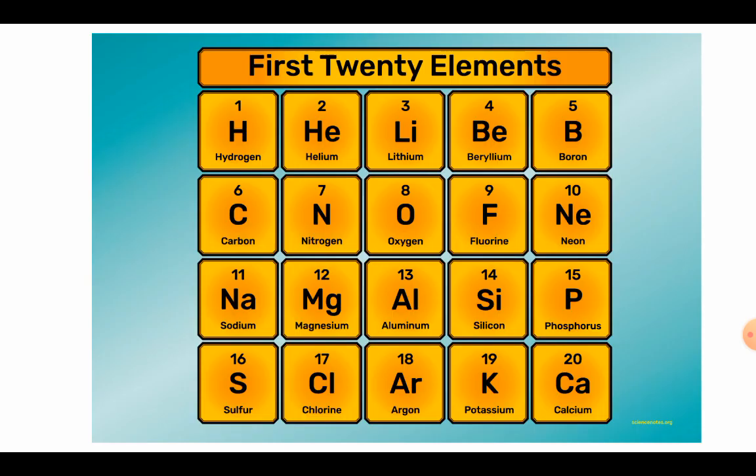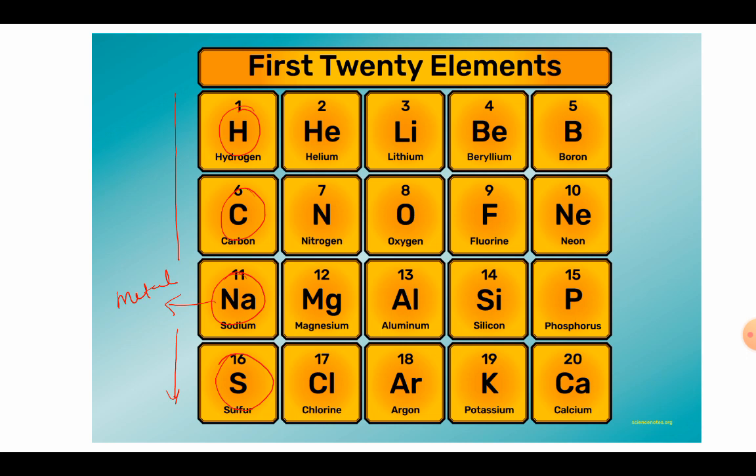As we can see, the first 20 elements are given right in front of us, but if we see them carefully, in the first column we can see that hydrogen, carbon, sodium and sulfur are all placed together. But it's a very big mistake, because sodium here is a metal and it has been placed with non-metals. So we cannot say that right now it is a column or a group. When we talk about a vertical column, this is called a group. A group cannot have metals along with non-metals, so this is wrong.